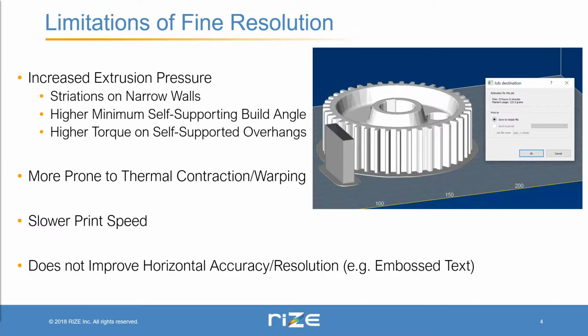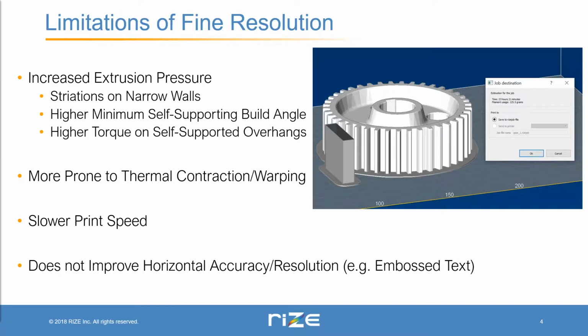And lastly, regarding self-supporting overhangs, one of the effects that the higher pressure can have is that it exerts more torque on the moment arm of the overhang. And so if you have a very small footprint, for example, if you have a sort of inverted pyramid shape that you're printing, then as the extrusion head prints on the outer edge of it near the top, you're going to be exerting a lot of torque at the narrow base of that part. And that effect is increased using fine resolution, and so you're more likely to see parts get knocked over if they're tall enough and have narrow enough bases.